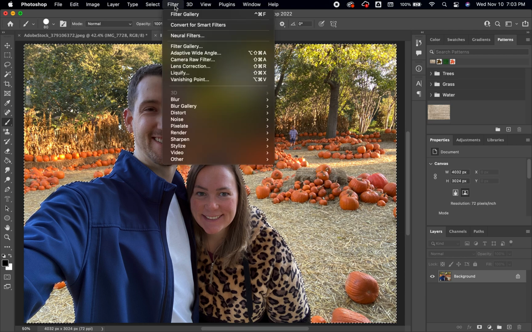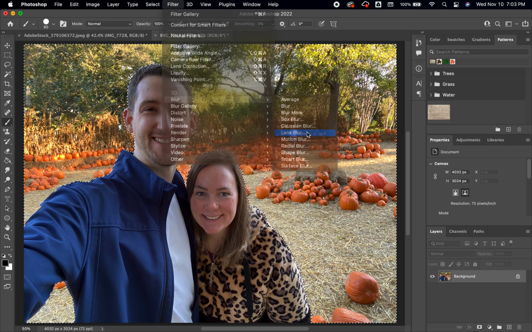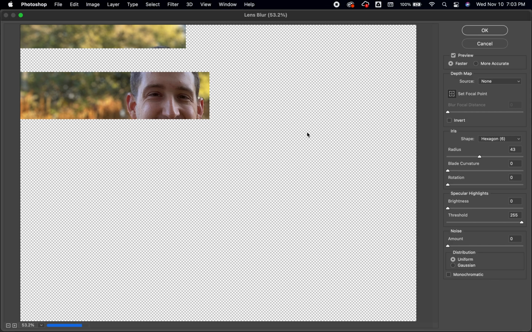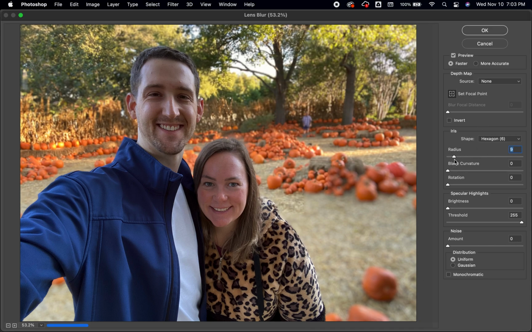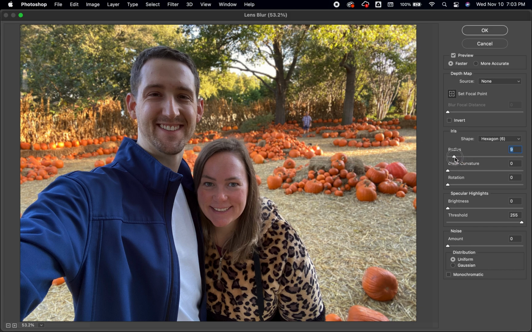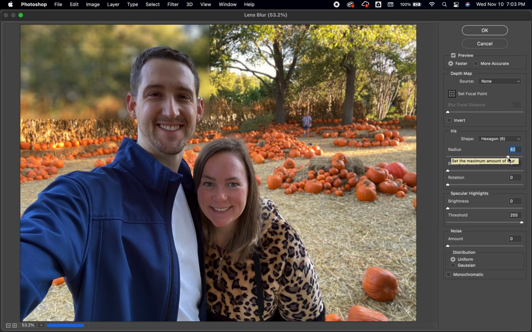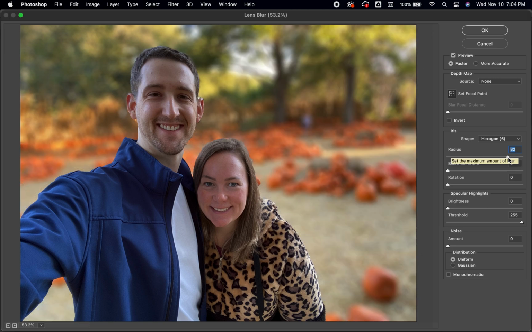I'm going to go up to the Filter menu, and the first one I'm going to talk about is Blur. I use this probably more than the other types of filters. There's one I really like called Lens Blur. You can play with the other ones, and this will allow you to blur a selection. You can change how much blur there is by changing the radius. If you take it all the way to 0, it won't be blurry at all, or you can make it really blurry, which, you know, just depends on what you're trying to go for.